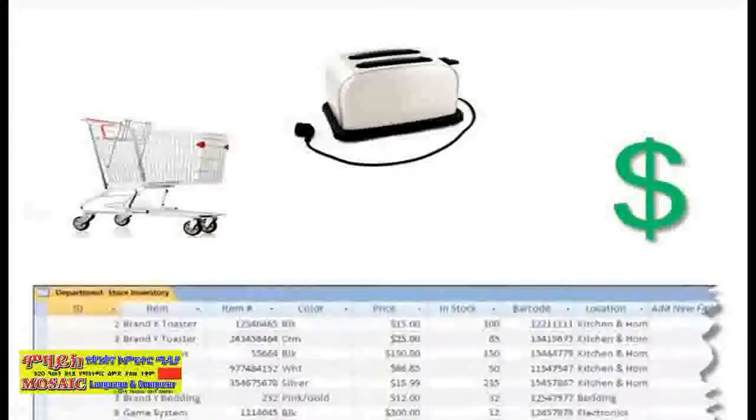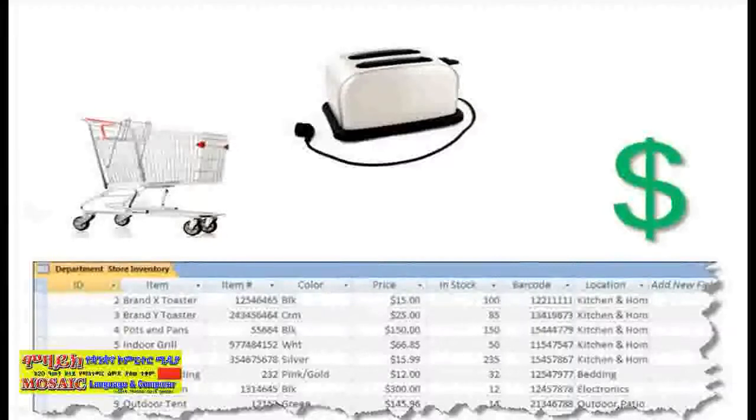A database allows them to quickly determine how many brand X toasters they have without needing to count the inventory on the shelves. Even in this simple everyday life situation, there is a lot of data. Luckily, we have databases that help us manage this information. Databases have an enormous impact in almost every area of our lives. Think about what is going on around you in everyday situations and whether there might be a database at work.